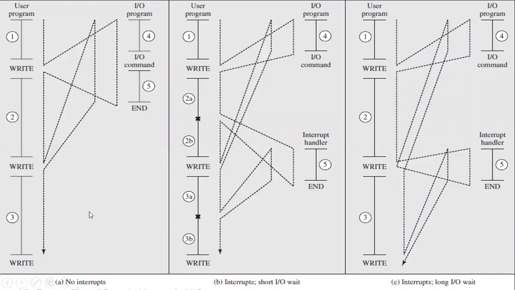Now let's talk about how the flow occurs with the help of this diagram. Without interrupts, how does your computer work? There is your user program, and it is working. Then there is the IO program. At this point, we have requested some kind of task. You have assigned some task to the input output devices. Then the control will go to your IO module. Those instructions related to your IO will be executed. Then the control will come back after completion of this sequence of instructions to your actual user program, and it will continue executing that program.